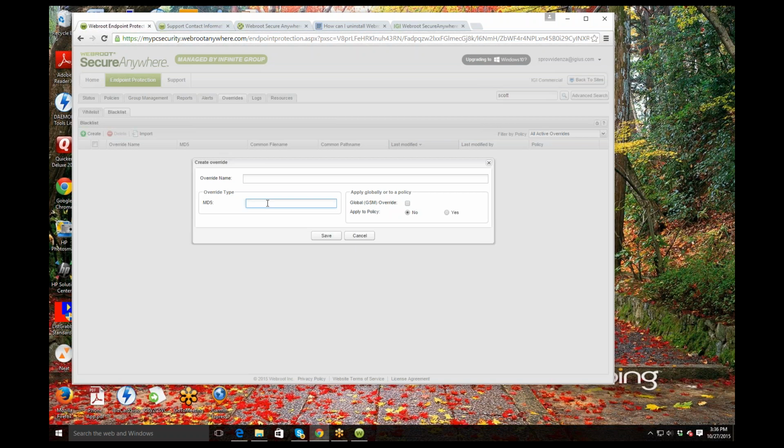One way that you might leverage that is Webroot might feel that this file is not an infection, like a PC optimizer program, and you say, I don't want it. So you can make sure that none of your customers can download that and install it. And so you'll want to create a blacklist for that program because you know you don't like those kind of programs on your client's machines.